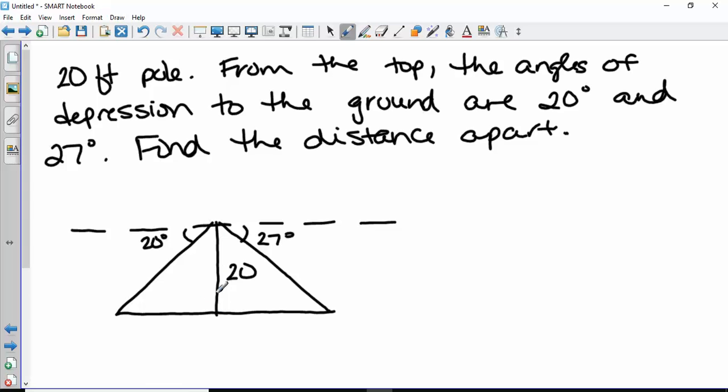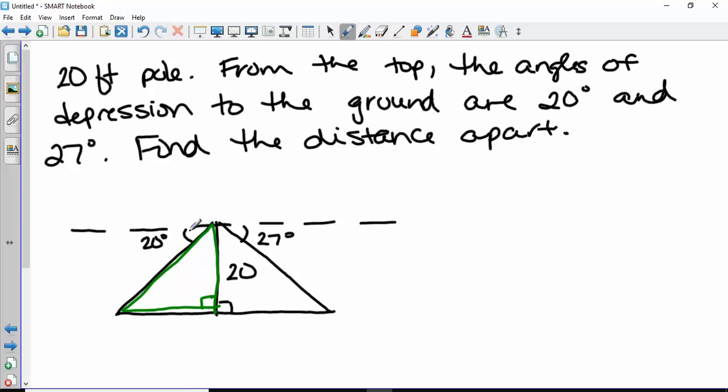What do you know about the angle this pole would make with the ground? Yeah, we could assume that's a 90-degree angle. Our trig functions only work in a right triangle. Now we do have law of sines and cosines, but whenever possible, if we have a right triangle, we want to use it. So let's start over here on the left. This green triangle is a right triangle.